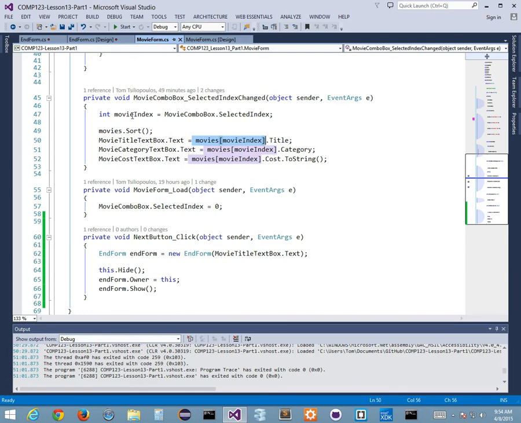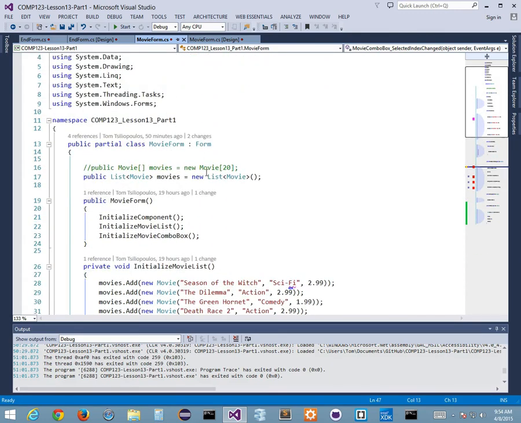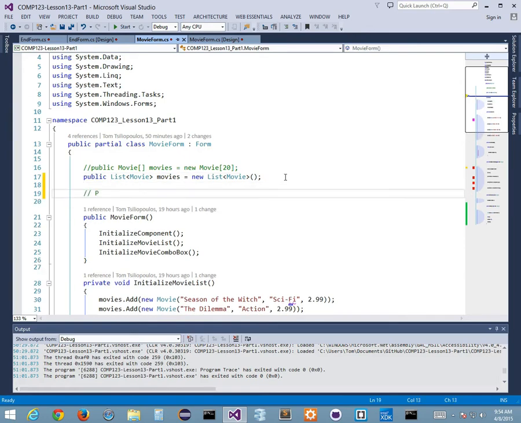So I've made this movie index local to this method, this movie combo box selected index change event handler. But nothing says that I can't make this movie index a variable that I want to use that's private, right? So as an example, I could make this, I'll say, private instance variable.